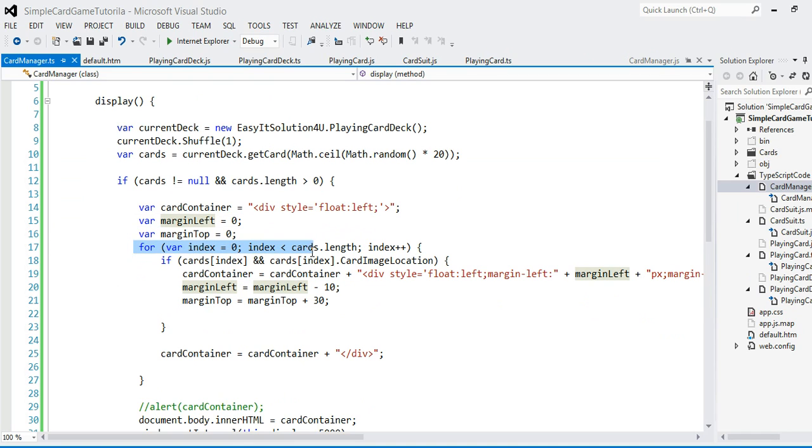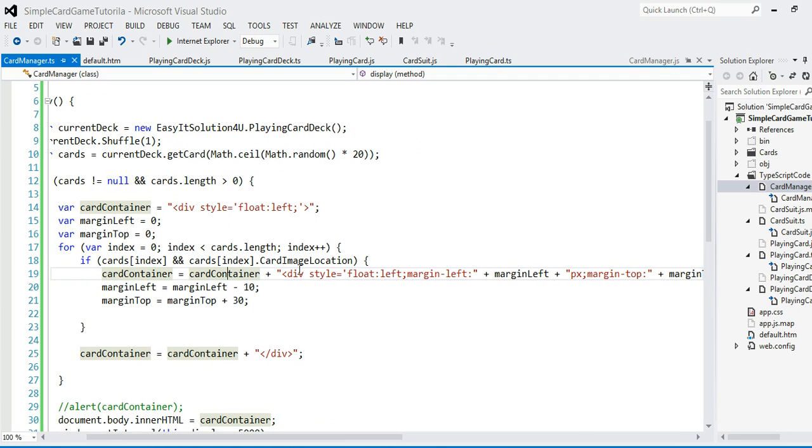And here I'm basically iterating over the cards. How many cards did they give me? Maybe if it's 5, then I'm going to do 5 iterations. On each iteration, I check my card array, and at the given index, whether that value is defined. Not only is that value important to me, but the property called card image location is important also, because that's where my resource, the card image, is located. Assuming the card is defined and this property is also defined, that's awesome. Then I do a concatenation and create a new div inside that. This is like a parent div and this is a child div, okay?